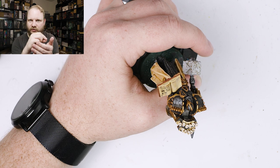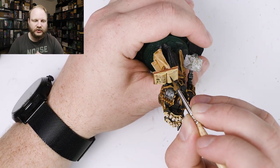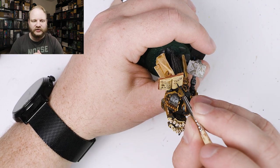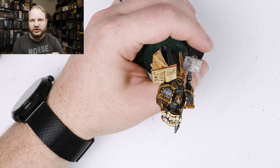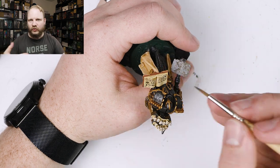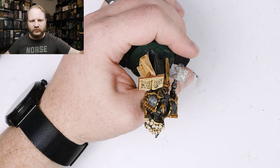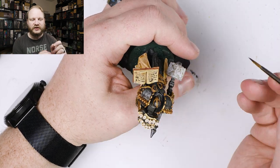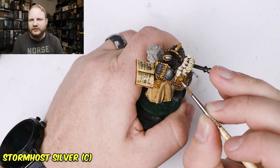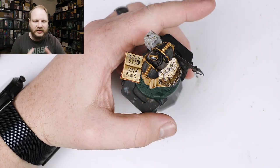So I'm trying to do these little swirls and get a very light touch. Very light touch, a good point on your brush on this point. The lighter the touch, the better. Just do little swirls, little symbols. If I blotched it or messed it up or did something wrong, I then made it a symbol. And with the whole witch hunter kind of vibe I'm getting here, where he's judging certain things or whatever it is he's doing, I feel like he might have a book that details a lot of that. So that's what I'm doing there. But the symbols are just there, me dealing with what I happen to accidentally do, making it work for me.